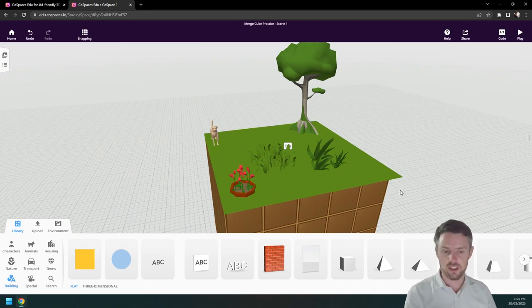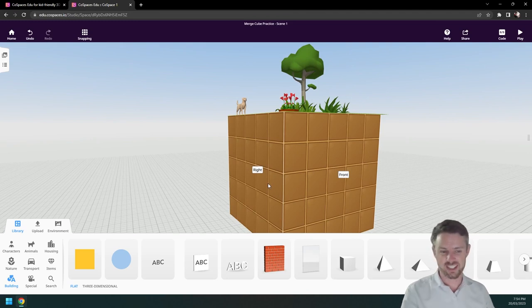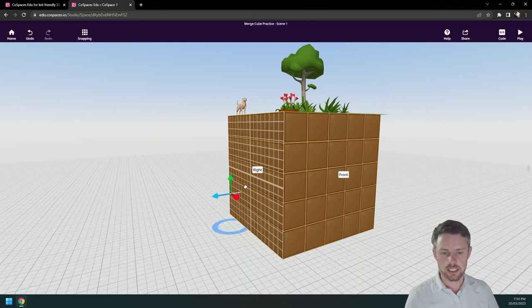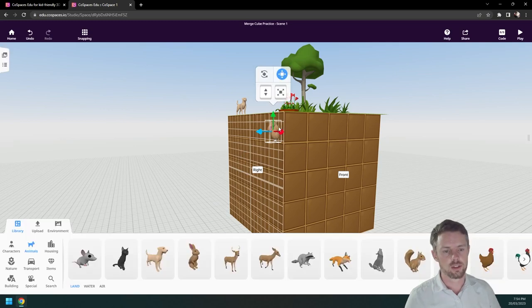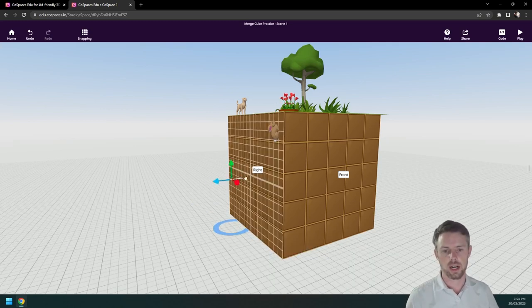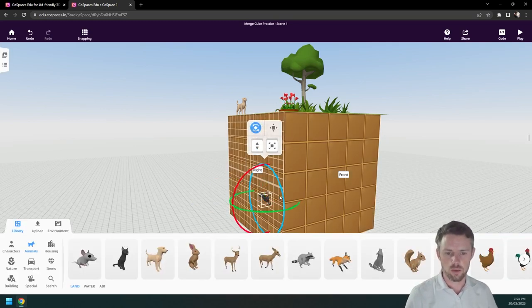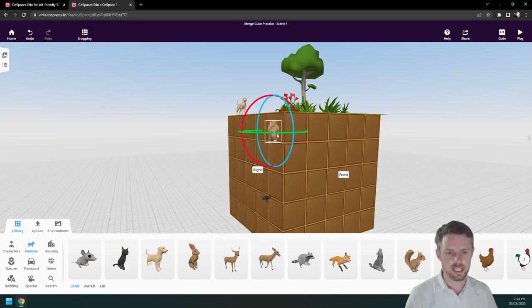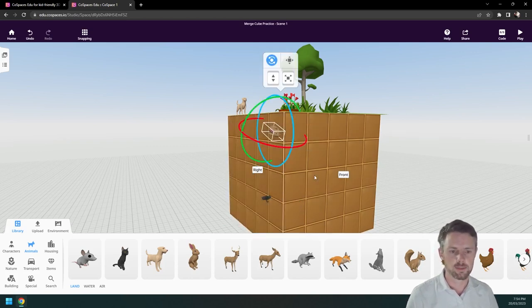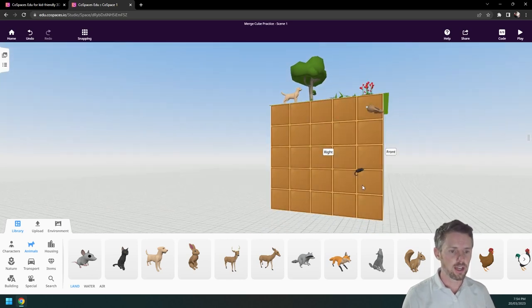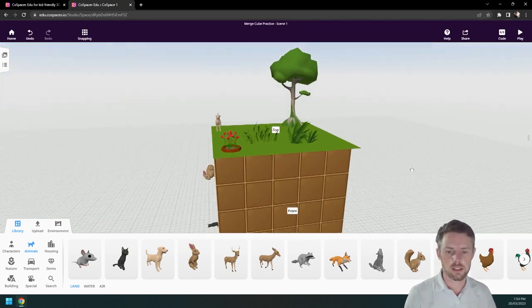Now, the interesting thing, when you want to start working on your next side, you might be really tempted to start dragging things on the side, rotating them and trying to put them into place. But I love this feature. It literally will snap the objects to that side, orient them correctly, all that kind of stuff. You will have to rotate them around, but that's not a big problem considering. Okay, so building all the sides is not a difficult process. It's just a matter of putting them in the right place. Pick a theme for every single one of your sides.